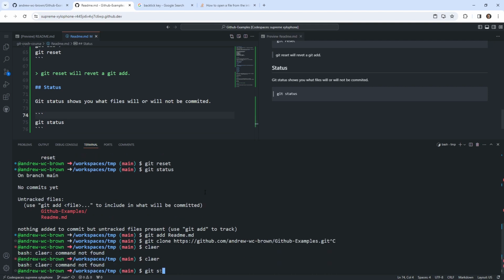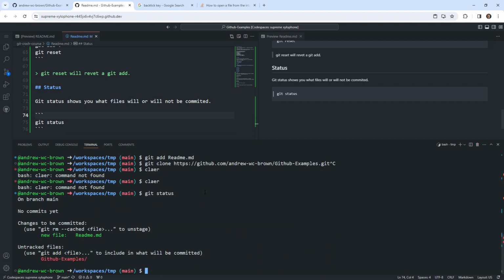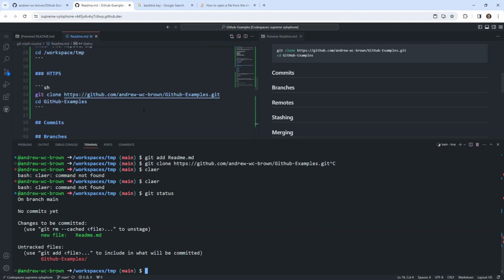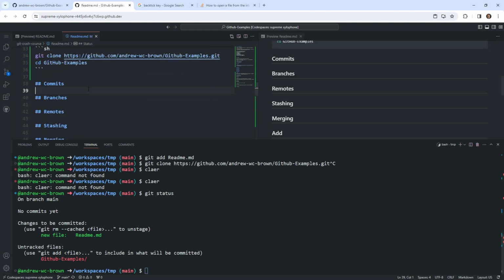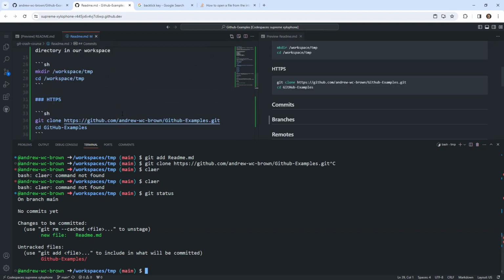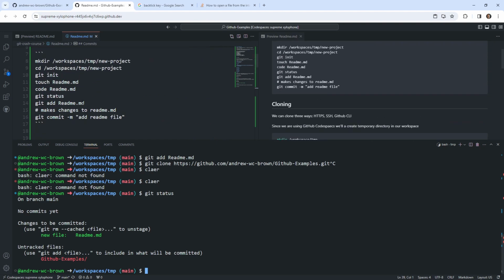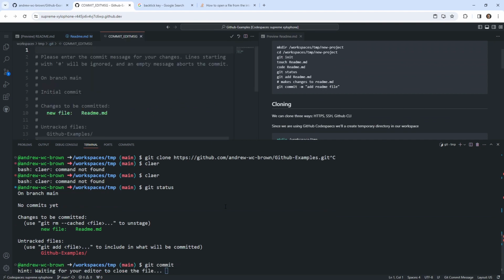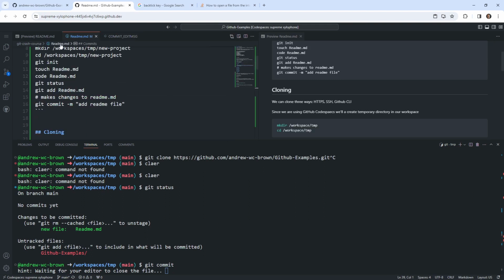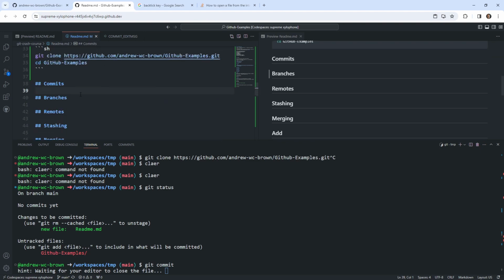So I want to type in git status again here. Okay, so this is what we want to commit. So we'll go back up to our commit section here, over here, which we were kind of working on. And we'll go ahead and type in git commit. If we just type in git commit, it's going to try to open up the editor. So it actually opens up here. So what I want to do is just comment something here.